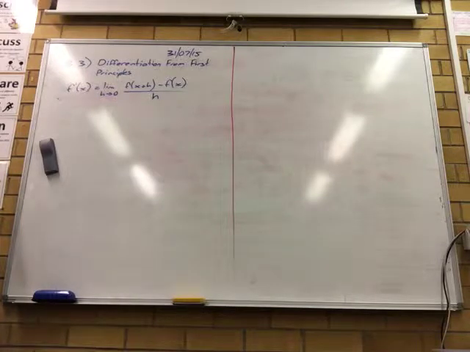Last lesson we started looking at differentiation from first principles. Okay, so that's the formula you need to know. This is the formula when a secant, a straight line that cuts the curve at more than one place, becomes a tangent. To achieve that, we need to first do a bit of manipulative work for that formula.